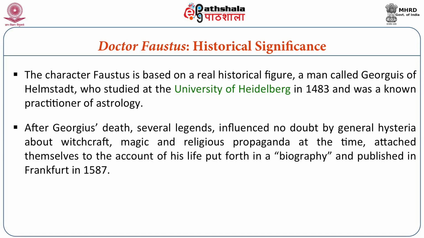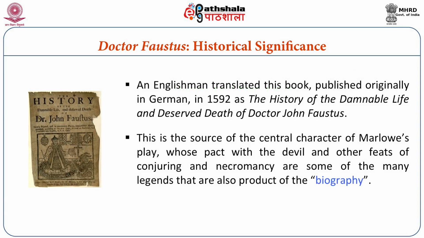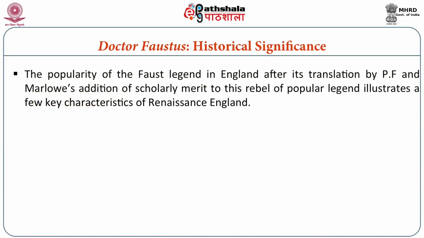In England, it comes to the English persons in 1592 as the history of the damnable life and deserved death of Dr. Johann Faustus. It was translated by somebody called P.F. Gent in 1592, and this is the text on which Christopher Marlowe's Dr. Faustus is said to have been based, because many of the things that we find in Marlowe's play are seen in this text as well.